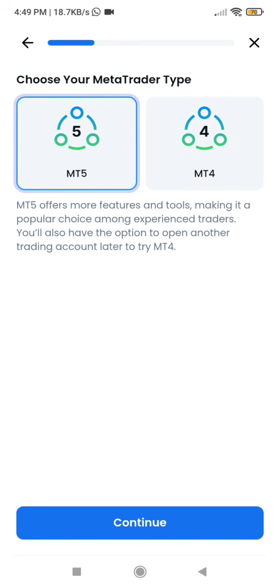Now you have to choose your trading platform, whether you want to use MetaTrader 5, which is MT5, or MetaTrader 4, which is MT4. The advantage of MetaTrader 5 is that you can close your trades quickly, and you have instant buttons where you enter the market instantly. Another advantage of MT5 is that you can easily calculate how much you are going to risk per trade before you even take your entry. So you will know how much you will gain, you will know how much you will risk.